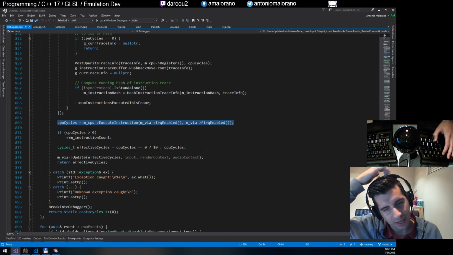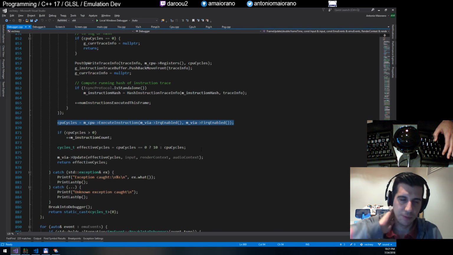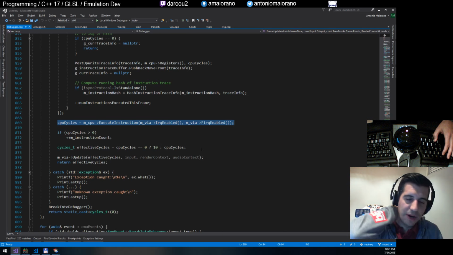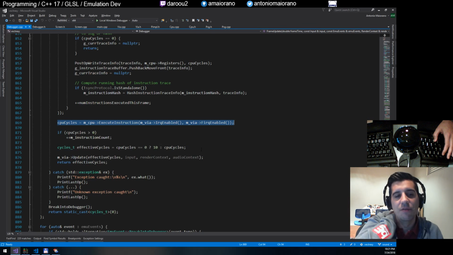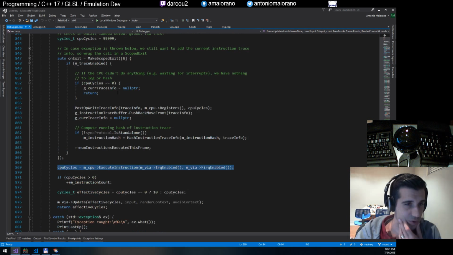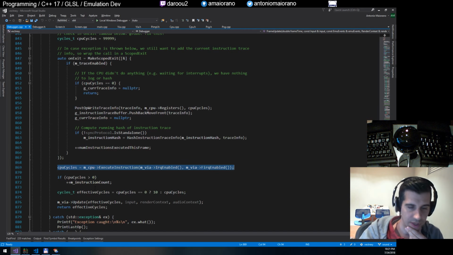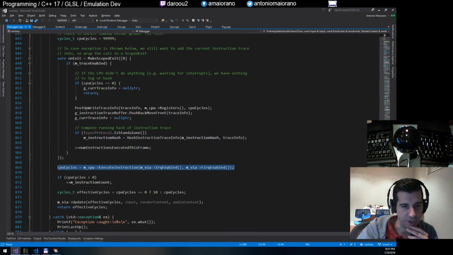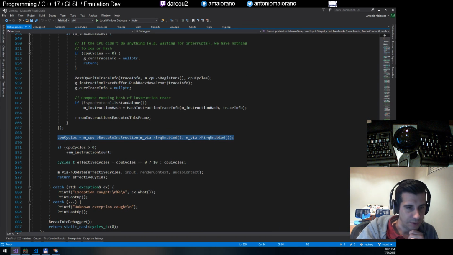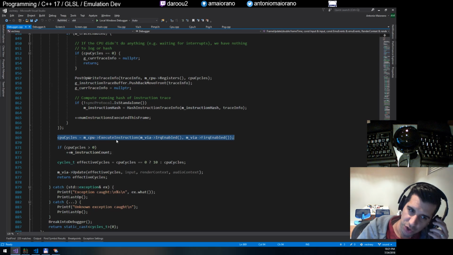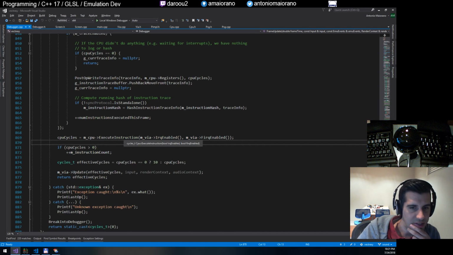Really this should be happening outside of the debugger, as part of the emulator core. And the debugger should just be aware of, here, I just executed an instruction, go ahead and do your thing. Because I do need to do stuff pre and post instruction execution. So part of this makes a lot of sense, and I do need to be able to peek into the CPU and stuff like that from the debugger. But the fact that it's the one that calls execute instruction here just doesn't feel right.